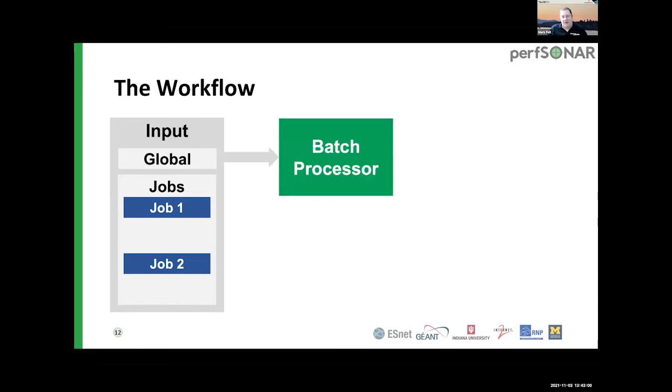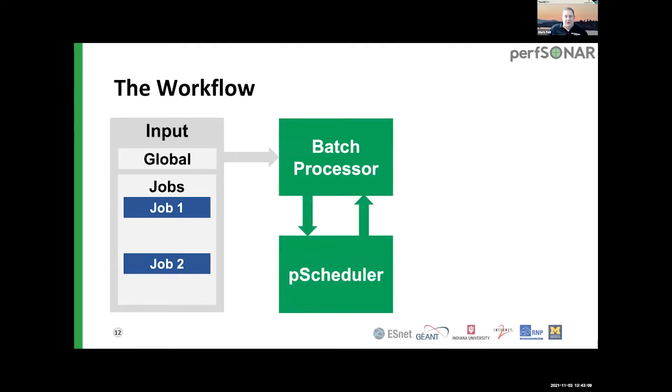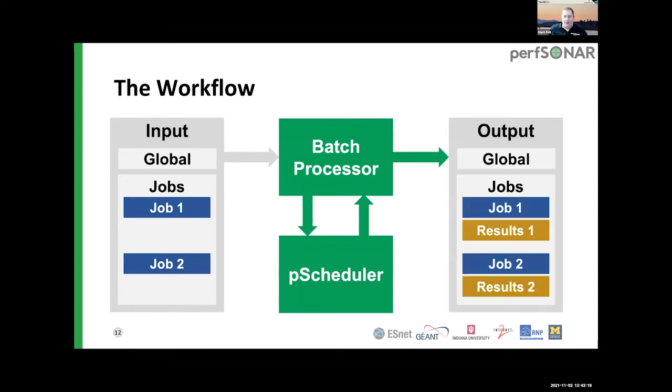These are all handed in bulk to the batch processor, which picks them apart and does a whole bunch of things with them, and we'll talk about that more in detail in a second. And they all get handed off to pScheduler, which carries out the measurements and produces results that are all collected by the batch processor and sent out as output. Now you'll notice that the output here looks very similar to the input. It's really sort of a value add proposition. So what you get here is what you put in plus the results added, so that you don't have to go back and match things in the output to the input. So you get what you already had.